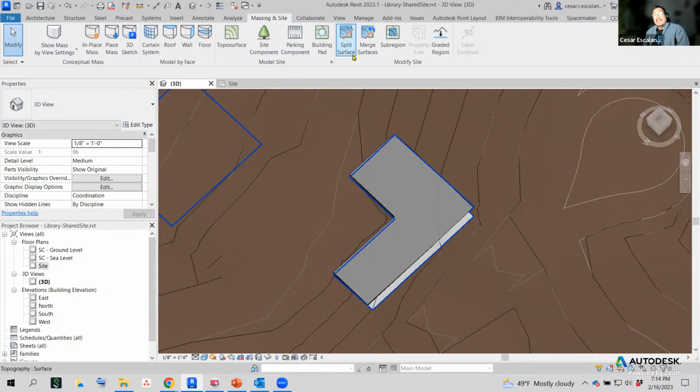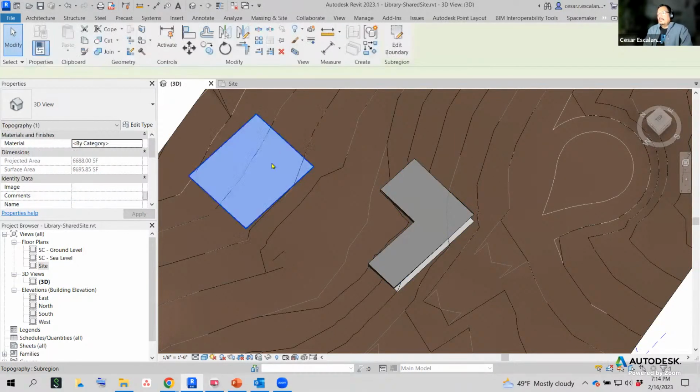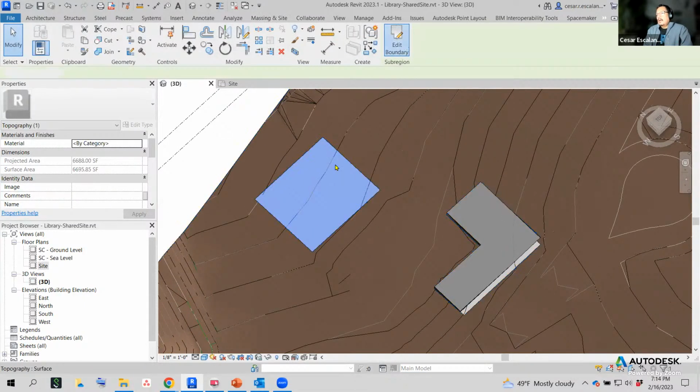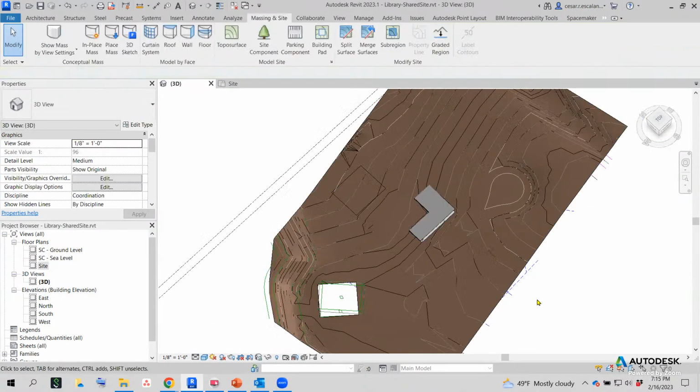If I create multiple topo surfaces, they can get out of phase at some point. If I use sub-regions, it's still part of the same surface, it just displays a different material. But if I need to edit anything about that region independently, like some of the boundary points, then I would go with the split surface instead. Okay.